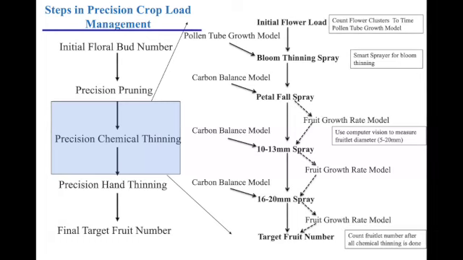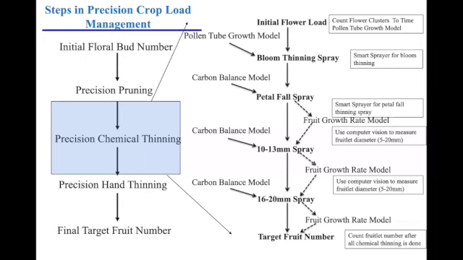And then we would want to reutilize computer vision and the fruit growth rate model after each spray. But at the end of this process, we would then want to count fruitlet numbers when all chemical thinning is done. Now back to smart sprayers. I really would hope that we could work with different companies or all of you to have data that you would produce with computer vision of counting flowers and then fruitlets to guide a smart sprayer.